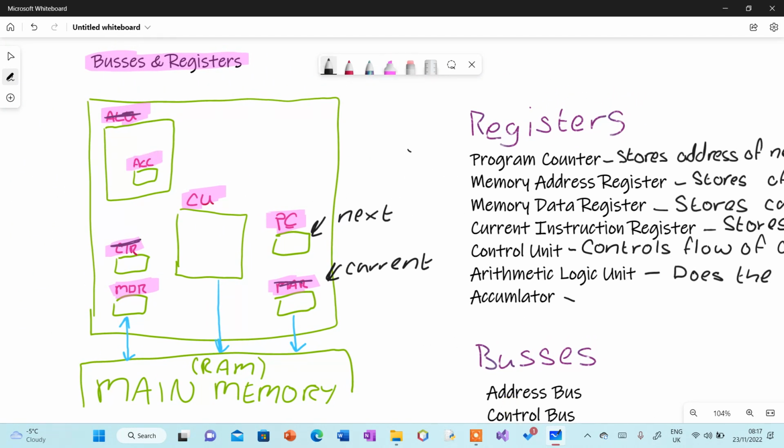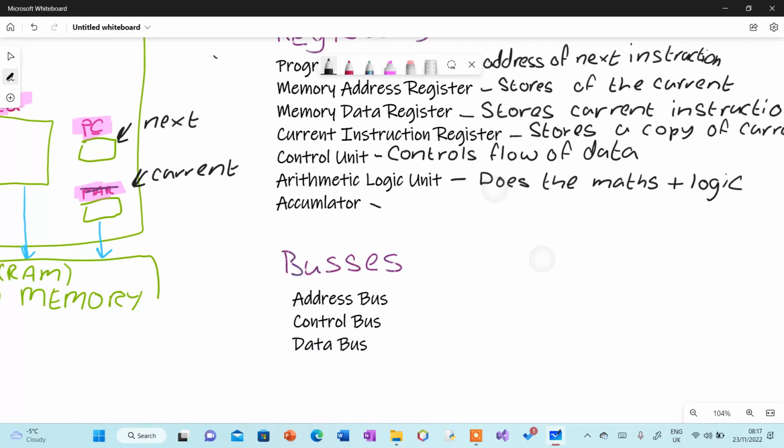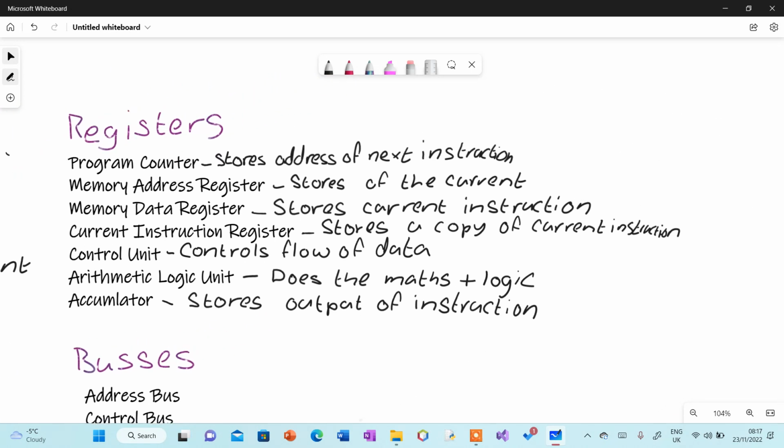This one is actually stored inside of the arithmetic and logic unit, and it stores the output of the instruction. And they are the registers.